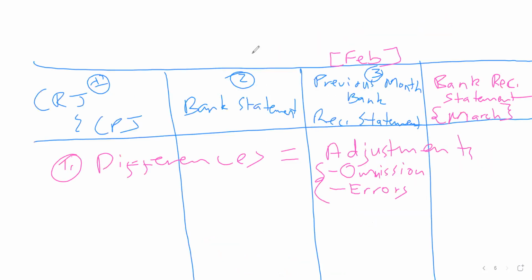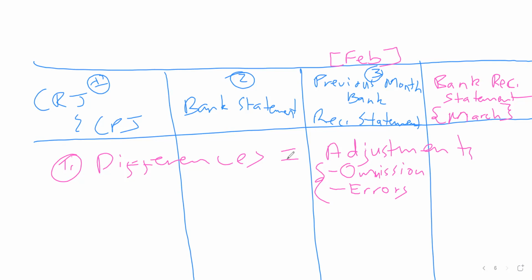So now let's go back. What are we saying? We are saying there can be errors here in the cash book. There can also be errors where? In the bank statement. I've not yet touched on the previous record, all right? Because there is information obviously relevant from there, which can be applicable for us here as well. So the types of differences you're looking for, which they would give you most of the times, are omissions or errors, okay? Yes. Right.